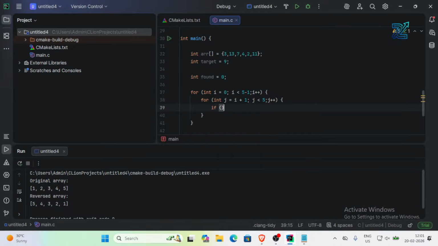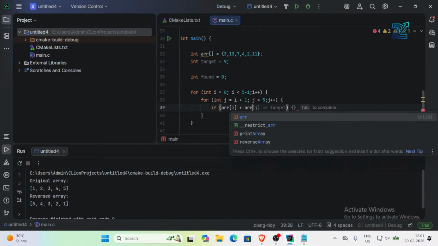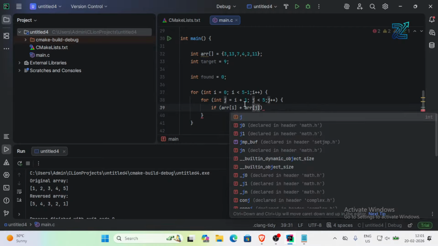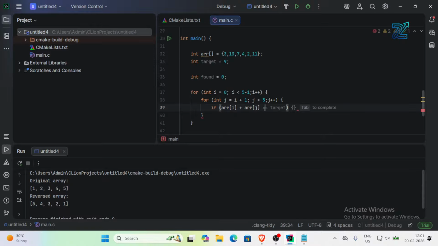So if array of i plus array of j, if I add these two elements and I get the target value, at that time found equals 1. So if it is found, I have to store the value.